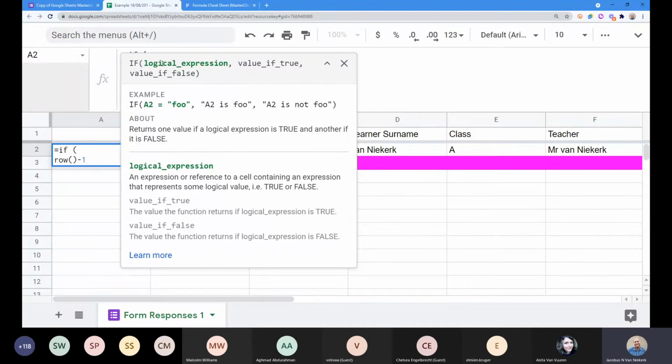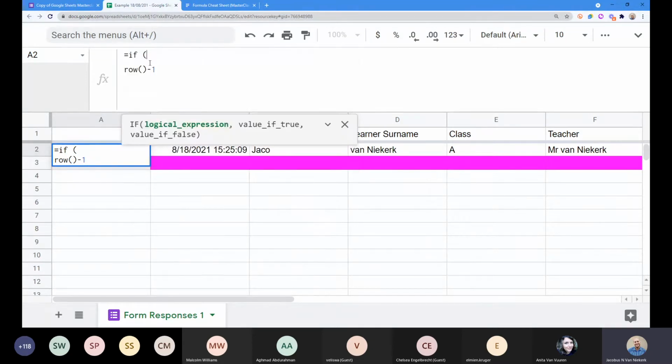Here they say if cell A2 equals that, then it's true. Then I tell it what the value is going to be if it's true, and what the value is going to be if it's false. So I'm going to say if B2, so I'm testing this column is not blank. So in other words, that is the expression for that. It's a bit of a weird one, but that's what it is. It's a less than and greater than, and essentially if it does not equal that, in other words, if there is something there, then we're going to run that little formula.